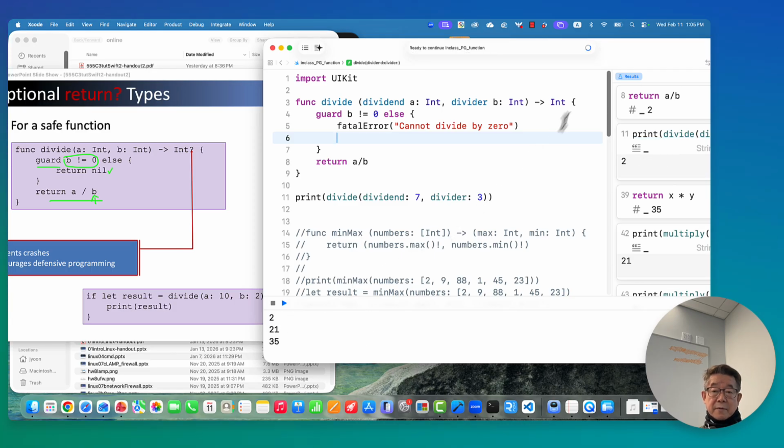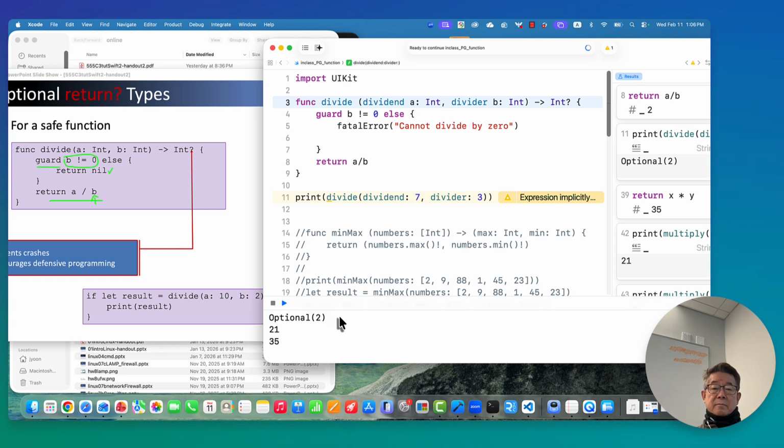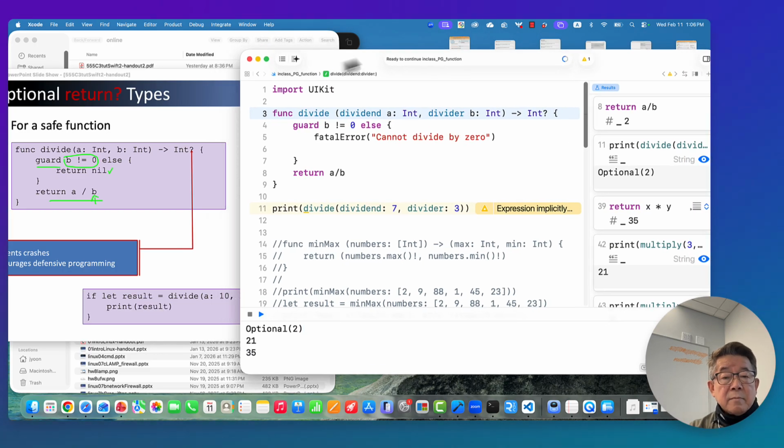So if you have anything here, then you have 2. If you have optional here, then you have optional. Okay.